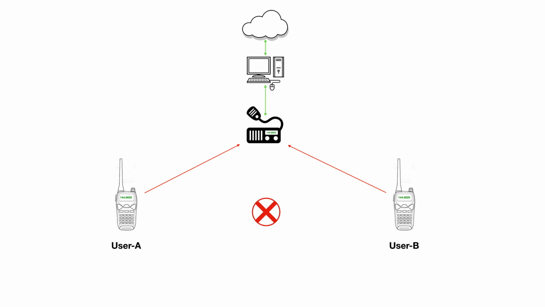This is because the simplex gateway is not retransmitting either user A or user B. It is not a repeater. If user A is talking, the gateway radio is in receive mode and cannot therefore transmit. In the second instance, user A can hear the gateway, but user B cannot. However, user B and user A can hear each other. Again, there's confusion because only one half of the conversation is being heard.